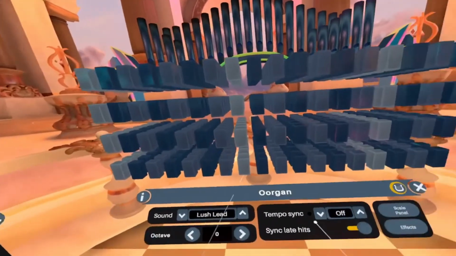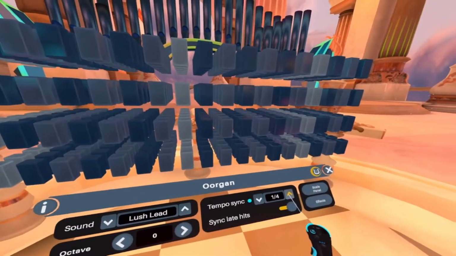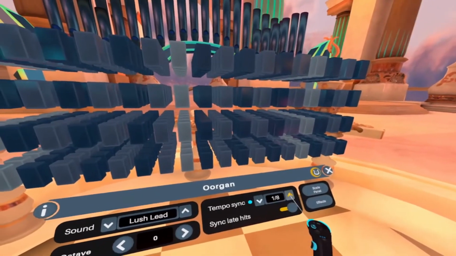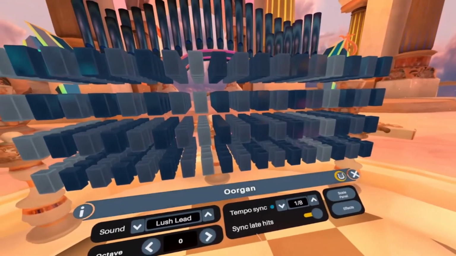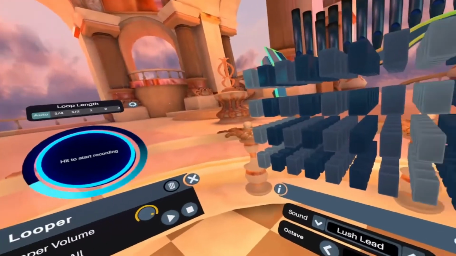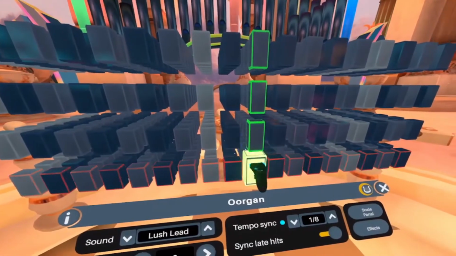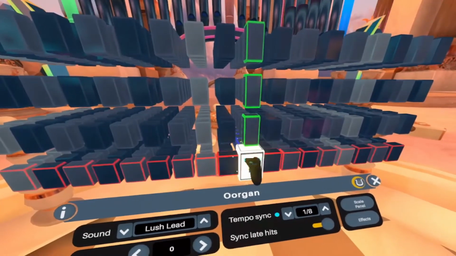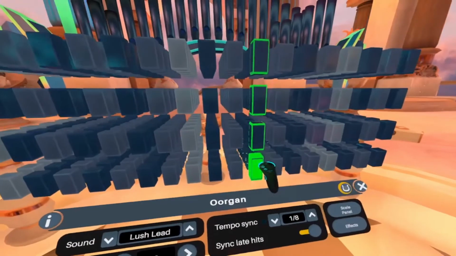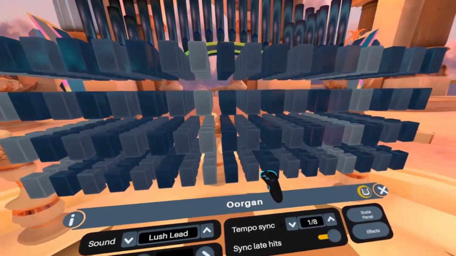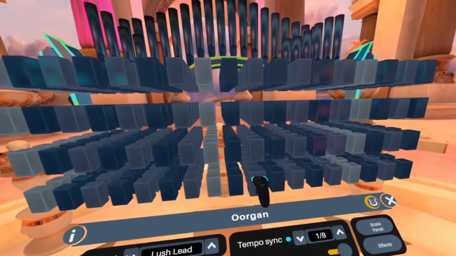And, as Simon said, it's good to have the tempo sync on so that you are one thing though that I've noticed when doing that is you have to be really careful.